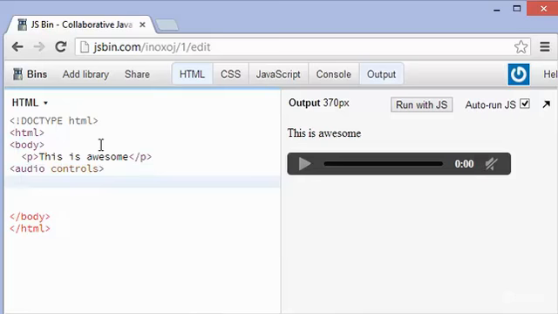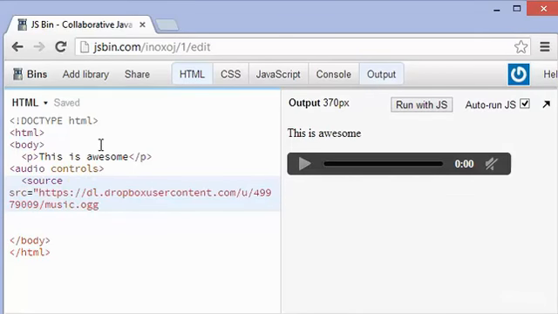And from here, what you need to do is type in another tag, and we're going to type in source, and then src equals, and then we're going to paste something in there. Now, what I highly recommend doing is finding something, putting an MP3 or an OGG file up to your Dropbox, and I'm going to show you what it is in just a second here. And you need to specify the type. I know that this may seem a little bit different from what you're used to doing with HTML, because you don't say what the type is for the paragraph, but you do need to do that here.